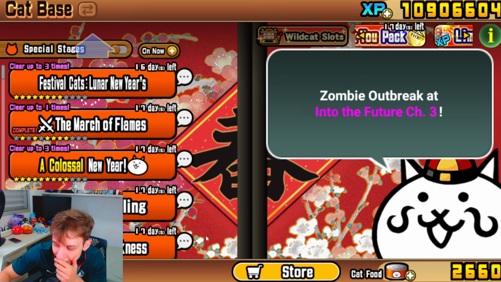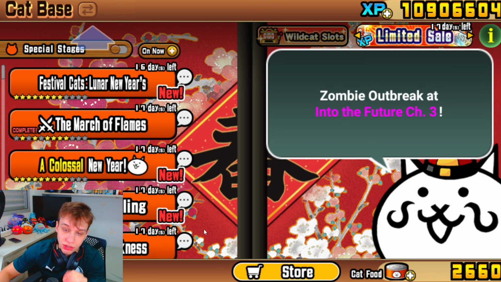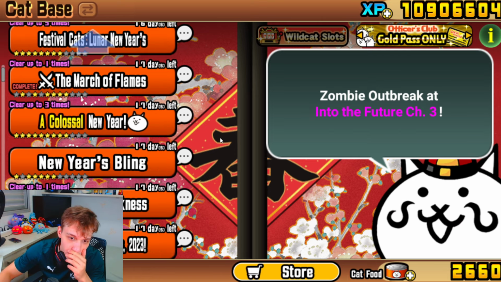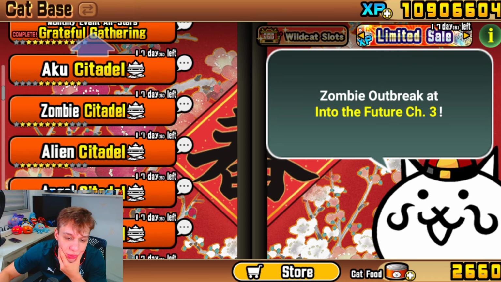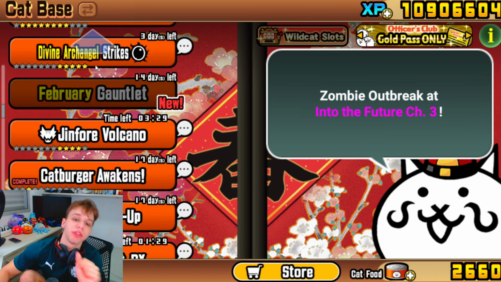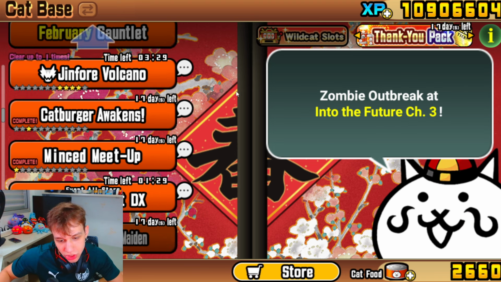The game just updated, and as I can see, every month the game updates, so at the beginning of each month a new type of stage is going to appear, I guess. Aku Citadel, Zombie Citadel, and also Alien Citadel. Okay, interesting, good to know about that. There's also Divine Archangel and Archangel Strikes, which I'm not going to play.